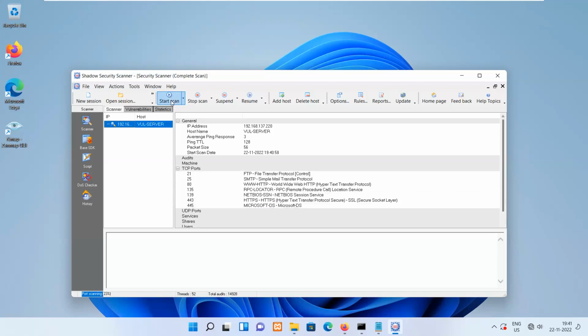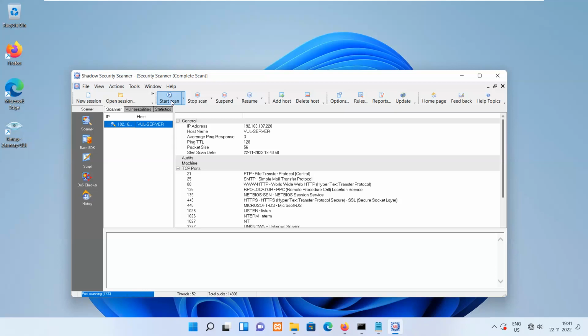The first thing this application does is check if basic communication is available, to see if the vulnerability scanner is able to communicate with the remote server. If it is able to communicate, it will continue with identifying open ports, to see what open ports are present on the remote system. Once the open ports are identified, it will try to identify the vulnerabilities.